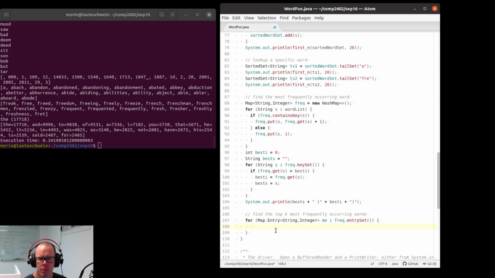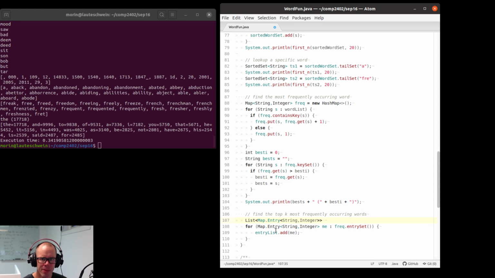We'd like to add all of those things to a list of all the entries. So we'll make something like an entryList.add(me). And what's an entry list? Well, an entry list is a list of map entries. So it's a list.